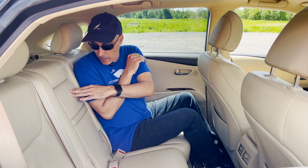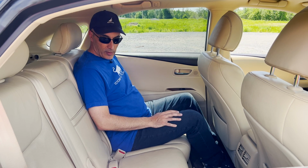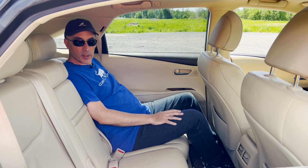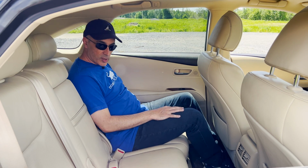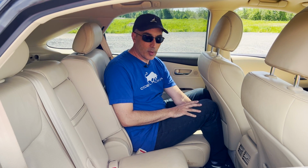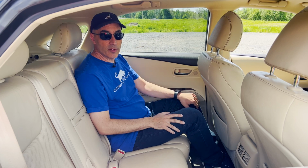So that's nice. The other thing is the seats are fully adjustable. And by fully, I might be exaggerating a little bit, but actually I do have quite a range in the back. I'm surprised. This is as far back as it goes. If you're going to rest, this is one way to do it. So this is great for long trips. And you can also slide it forward, obviously removing some leg room, and I could push it back, giving me even more room. Of course, the more you slide it back, the less room you have for cargo.